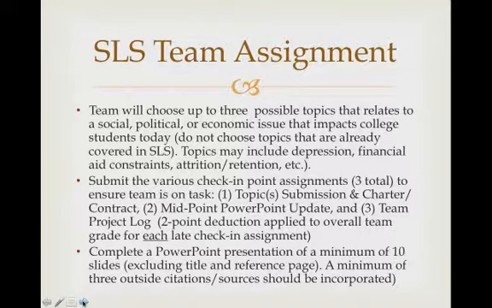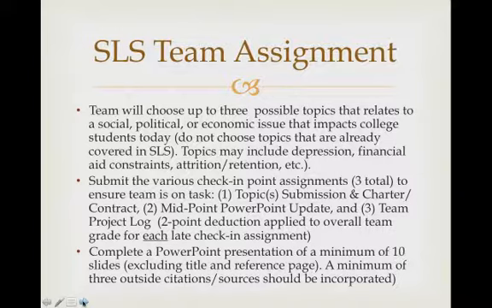You're only going to be assigned to one, and it's going to be in a first-come, first-served manner. You're going to be submitting your 3 topical choices when you submit your charter or your contract, as I like to call it. And then, of course, whoever gets to me first, I will assign those topics in that particular order. So once you get started, if you can think of 3 really good topics and you can get your charter or your contract updated very quickly, go ahead and send that to me as quickly as you can, or upload that to the discussion board within the team planning area so that I can assign that to you, because we're not going to have repeating topics in the same course.